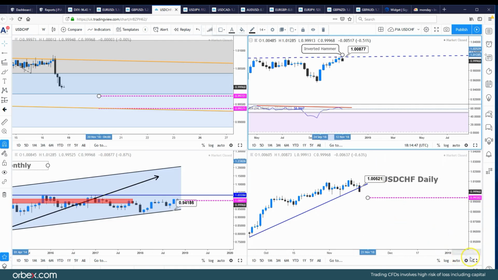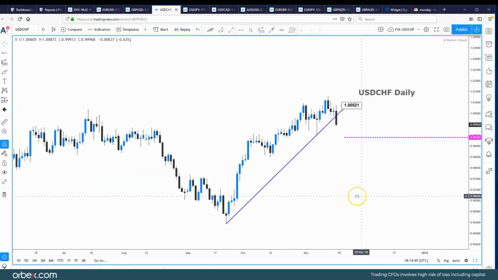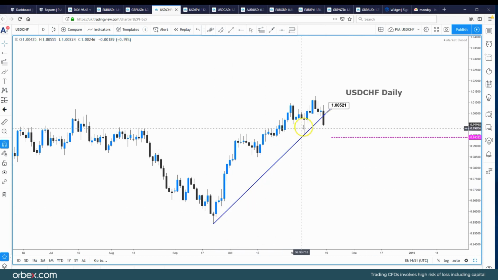If we go to the daily chart, we can see that we've broken this trend of higher lows. Reverse trendline resistance is now located at 100.52. The strength and scope of the sell-off on Friday does beg the question whether or not we will see any sort of corrective move early on next week. We've got our bespoke support located at 99.38, and that's close to a previous swing low back from the 7th of November.